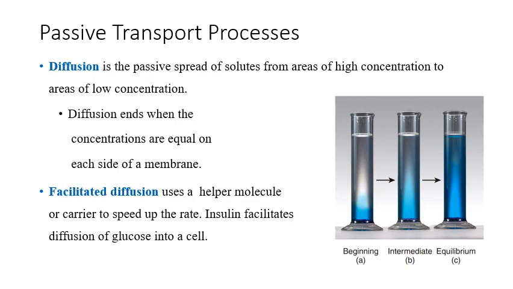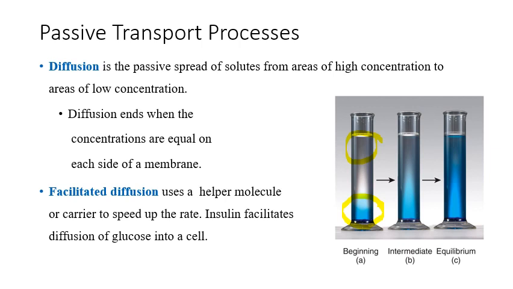Okay, so starting with the process of diffusion. Like I mentioned, this is just the process of particles wanting to go from high concentration to low concentration. When we look at this picture here of the blue liquid, in that first picture A, you can see the blue particles in the liquid are all concentrated at the bottom of that graduated cylinder. So we've got a high concentration of blue particles down here and a low concentration of blue particles up here.